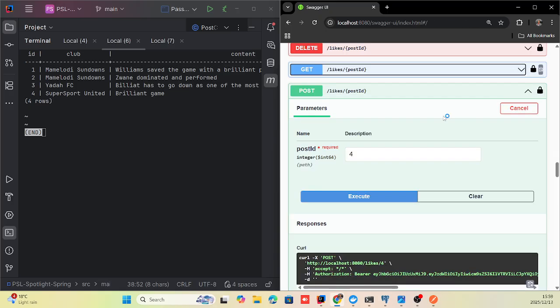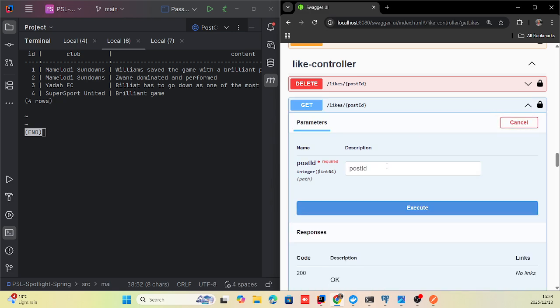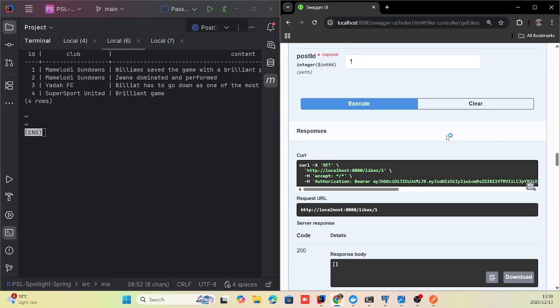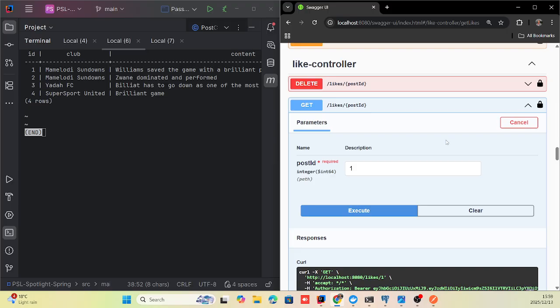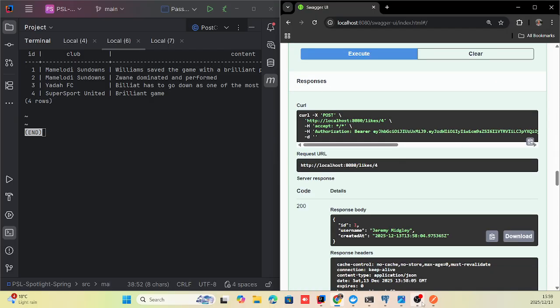So the like with an ID 1, and it fetches the likes.